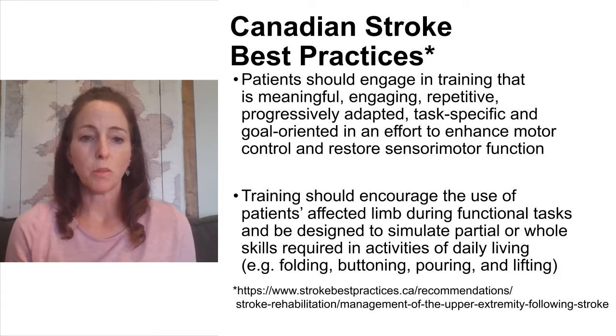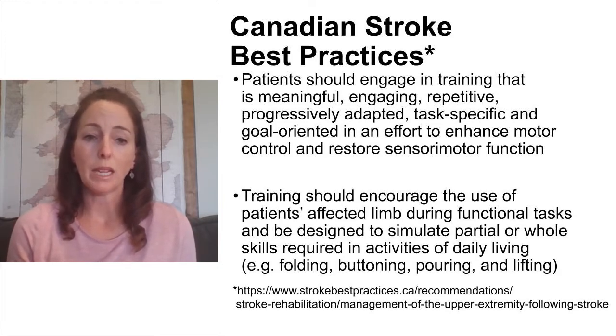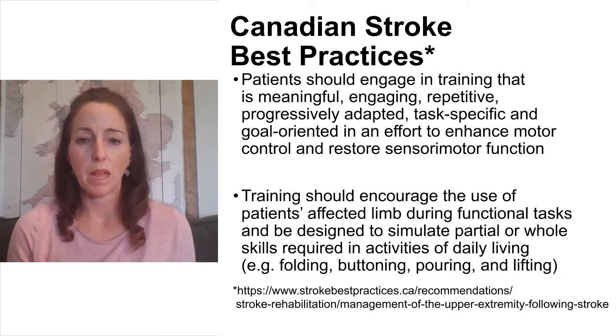The Canadian Stroke Best Practice Guidelines recommend that clients should do meaningful, engaging activities repetitively in an effort to enhance motor control and improve function. Clients should also be encouraged to use their affected arm during functional or daily life tasks, like folding clothes, buttoning, pouring, and lifting objects. We will talk more about these principles a bit later on.